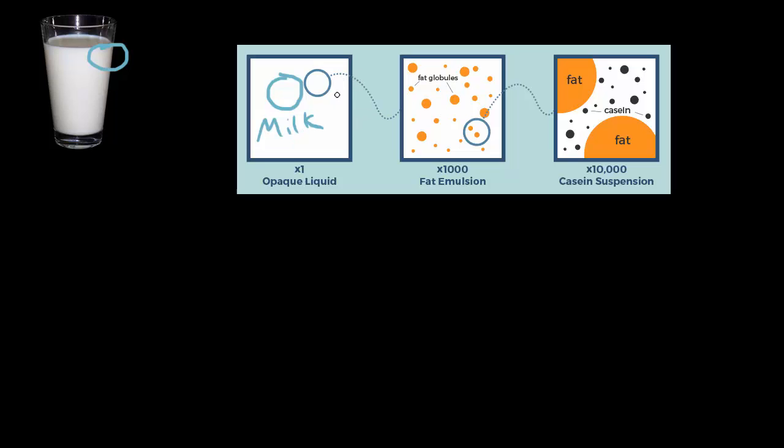If we zoom in on that milk, we see what's called an emulsion. And that emulsion is that watery part of milk, quote unquote, the whey or the serum as it's more aptly called. And then what's embedded in that, or floating around in that, I guess a better term would be, are these fat globules. These are butterfat globules. And here I've drawn them as orange, but in the real case, it'd be different shades of yellow, depending on some factors that we'll get to in a bit. But these off-yellow fat globules are really what gives cheese that yellow color, that off-white color, and what gives butter its yellow color as well.